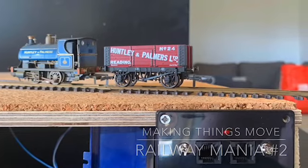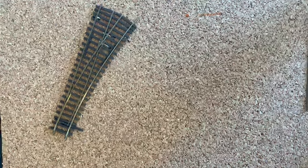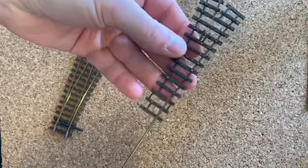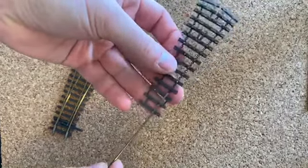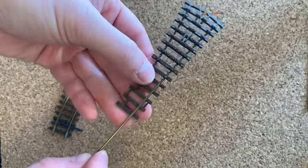Now I'm very proud of myself today because, as you can see in front of you, I've managed to assemble one of their kits. So this is a right-hand HO point, and it came as a collection of bits. So this is an example of one which I'm still making. So you see this is obviously the HOE one, but you see it comes as a flexible web, and you can just slide the rails in like this.